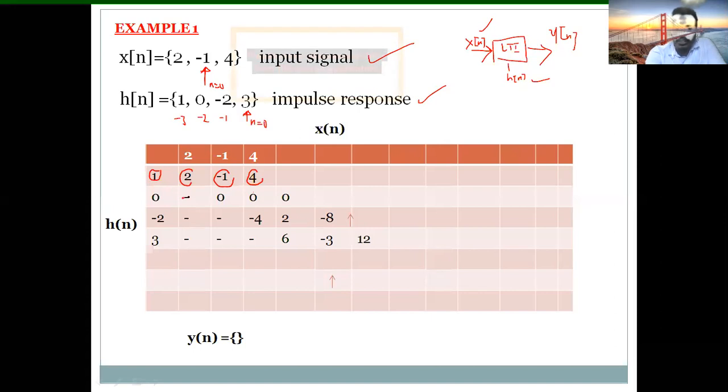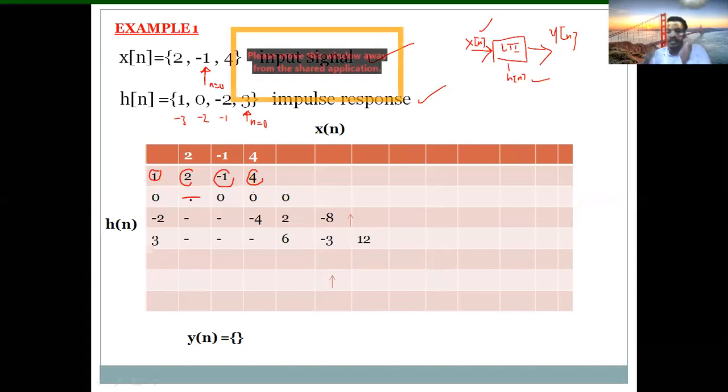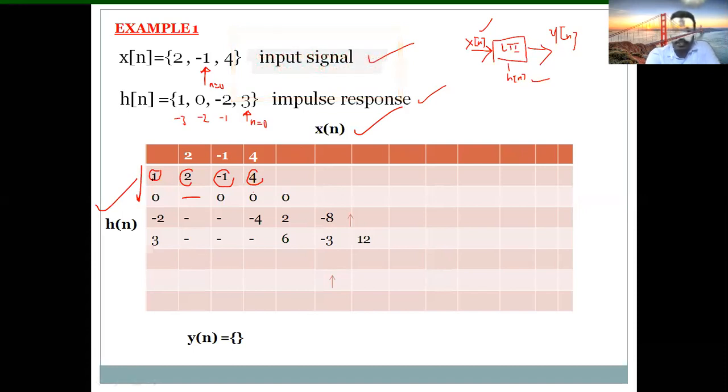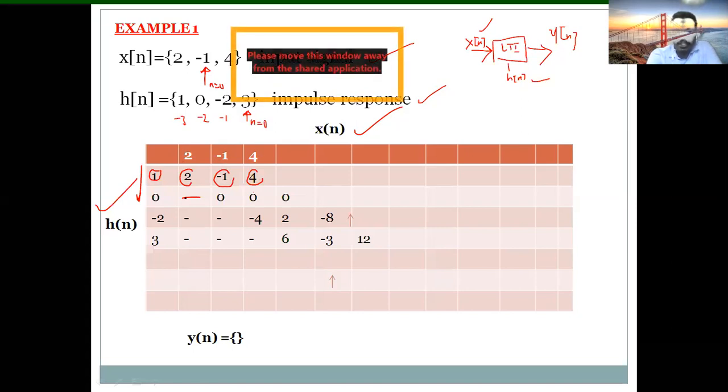Next, jump 1 space, shift, because convolution is multiplication, shifting, and addition from the formula. As I said, to calculate output using convolution, we need 2 functions. What is the first function? Our input. Second function, impulse response. So input, you write it here. Impulse response, we write it here vertically. Then the first step, multiply 1 times 2, 2, 1 times minus 1, minus 1, 1 times 4, 4. Next, shift by 1. Then again multiply.